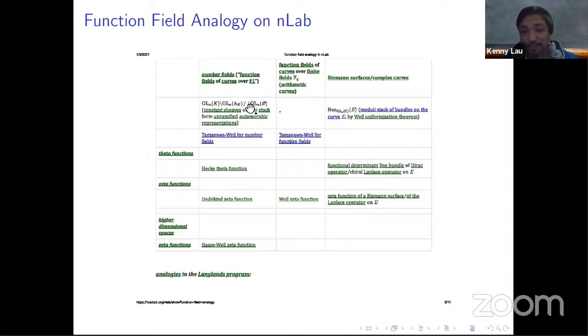And the question remains: how can we precisely connect Q_p and F_p((t)), these two prototypical local fields? They both have a prime p, they're both related to this prime p, and their residue fields are both F_p. We recall the residue field is the ring of integers quotient by the unique maximal ideal. So the residue fields are both F_p, and is this a way that we can connect these two fields?